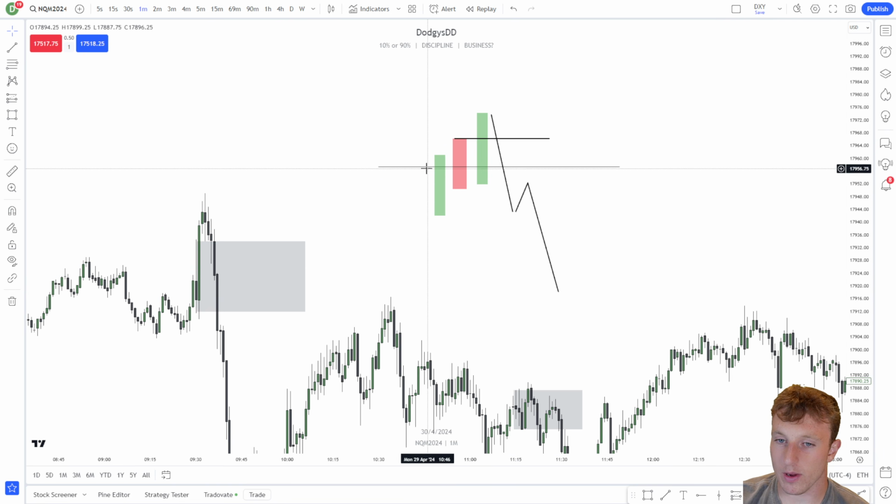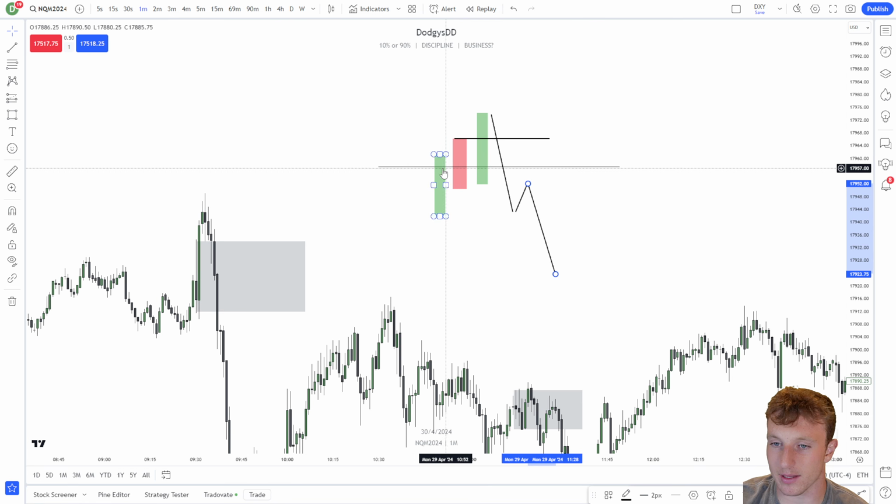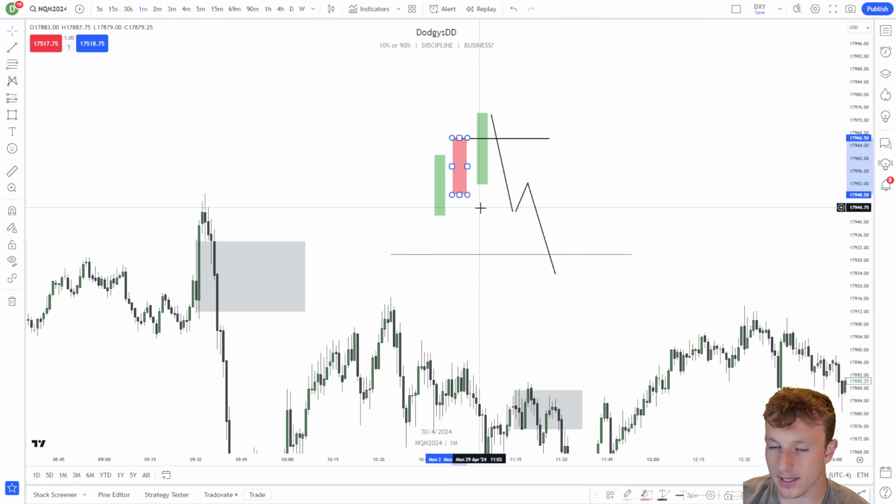What if we've already swept sell side here? What if we've already swept some sort of equal lows? What if we've already swept the low without displacement? And then we get this. Well, does it make sense to reject this? No, it doesn't, because we've already swept sell side. If we haven't, then yeah, that'd be a different story.